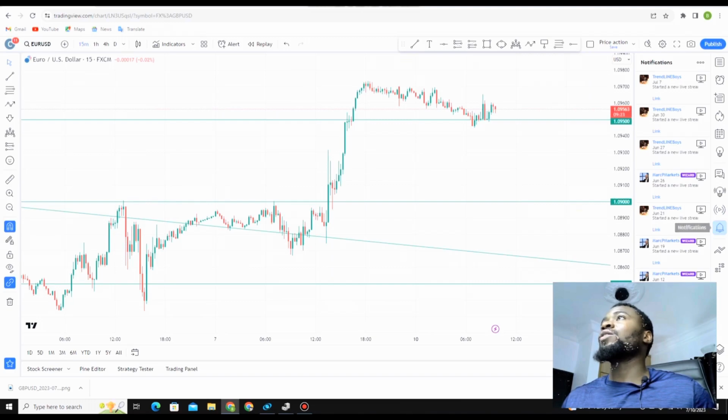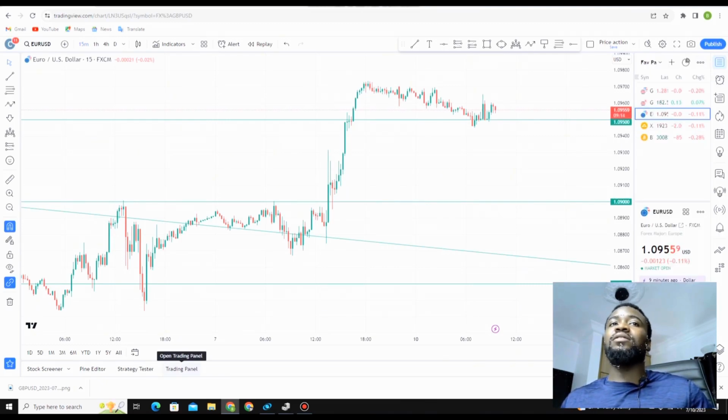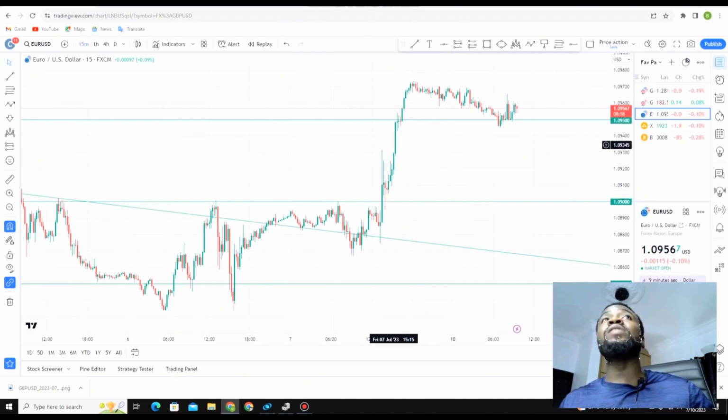Then here you get your notifications, the order panel, and this. So for a beginner trader, the bottom is not actually that relevant. But if you want to set your strategy, you can come here, and this is your stock screener, Pine Editor, and trading panel. So this is just the explanation of TradingView. Continue using it consistently, you're going to get better at using it. The more you use it, the more you become familiar with it, and you start finding it very easy bringing out the tools and using it to trade.